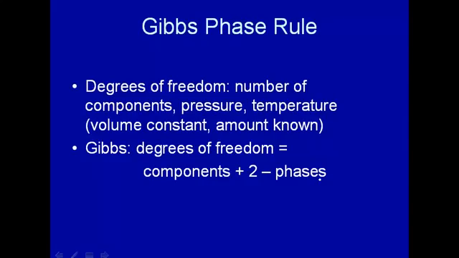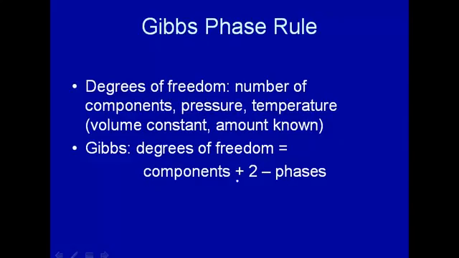And remember from a previous part of this lecture, degrees of freedom are the pressure and the temperature. We've talked about pressure and temperature for a single component, and in general you can have more than a single component. Determine a phase diagram for that, and therefore the number of components would also be a degree of freedom. And tacitly assumed in this is that the volume of your system is constant. The amount you have for a pure substance doesn't really matter, but for composition of multi-component systems, you know that amount. So let's figure out how Gibbs got this relation.